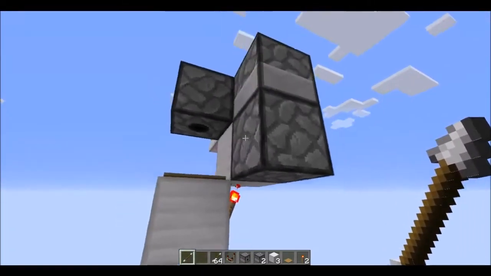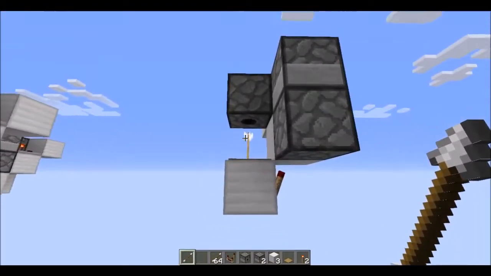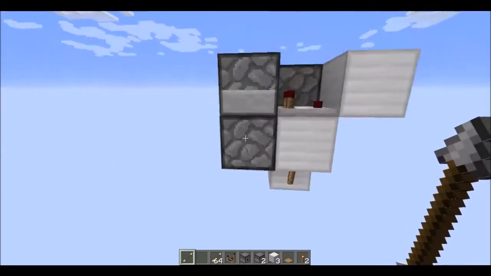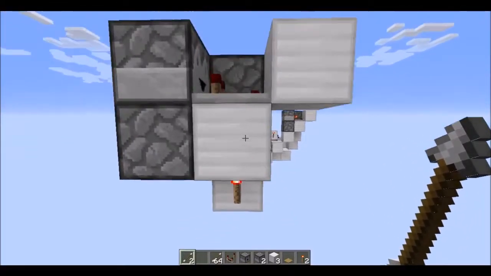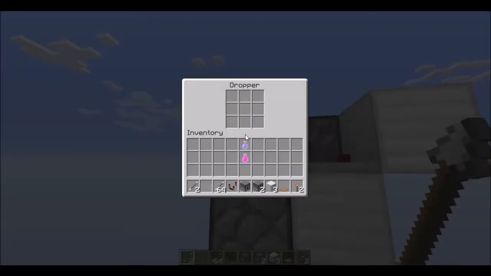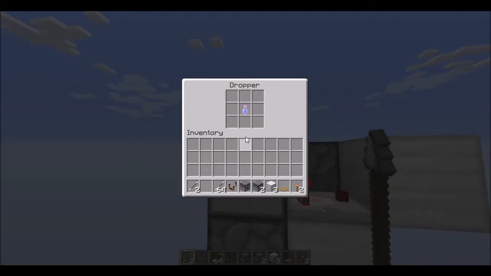as I just removed, let's put it back on, there we go. When the pressure plate is activated, it turns off this torch, and when the arrow despawns or is removed, this torch turns back on, powers this block here, which activates the dropper, sending an item into the top dropper. We can see it in action once again.